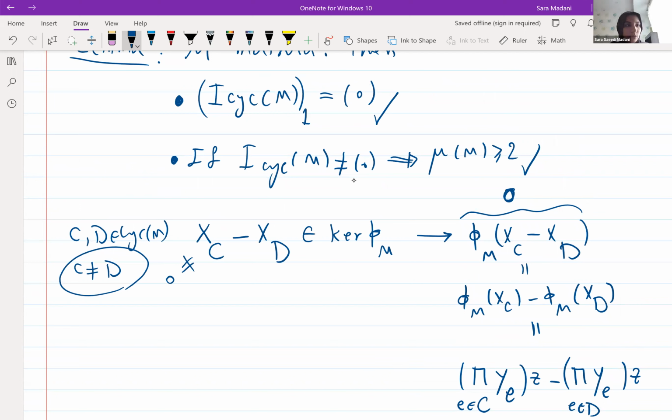And I think now I should stop because of the time, but later we continue with this invariant mu m, maybe tomorrow. And we even go a little bit further to see which kind of tools can help us to understand better this invariant and some other related invariants like Betti numbers and so on. Yeah, I think I would stop here for today.